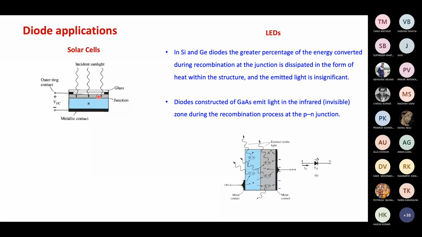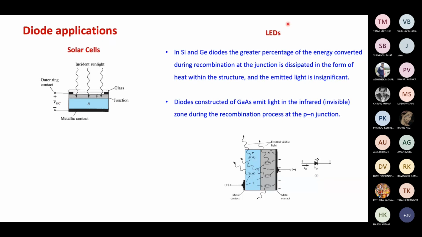At the junction, if the electron hole pair is created, it will be drifted away. Actually, if the electron hole pair is created in the neutral region here, then it may again recombine back. It will not be separated. But if it is created either in the depletion region, or very close to the depletion region, only then will it be separated. Electrons will gather on one side, holes will gather on the other side, and that's how voltage is generated across the diode. That's the essential mechanism of the solar cell.